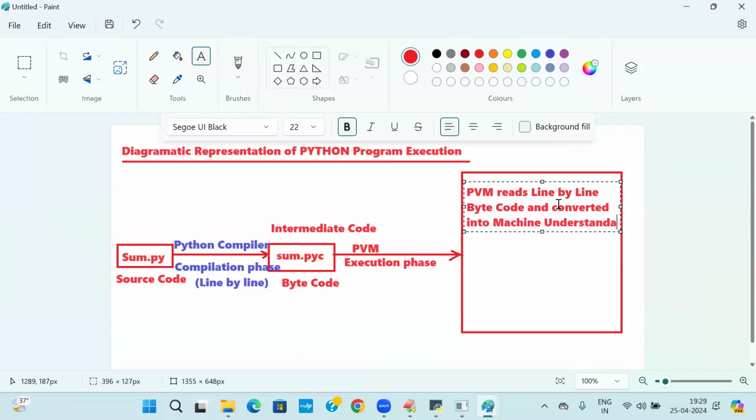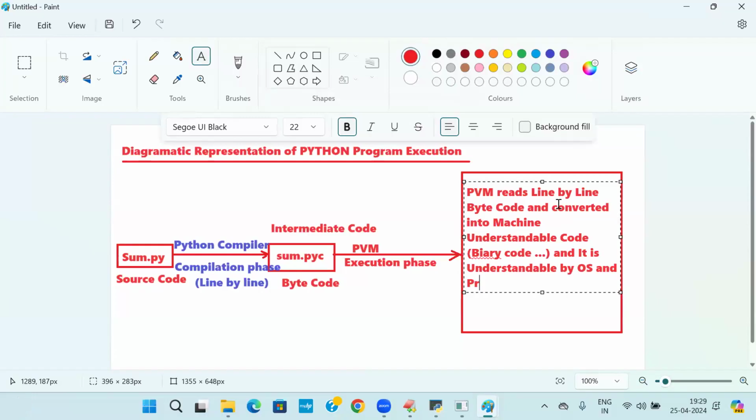What is the machine understandable code? Machine understandable code is called binary code. Machine code we can call zeros and ones. And it is understandable by what? OS and processor. And finally gives result. This is the subject of what is PVM.